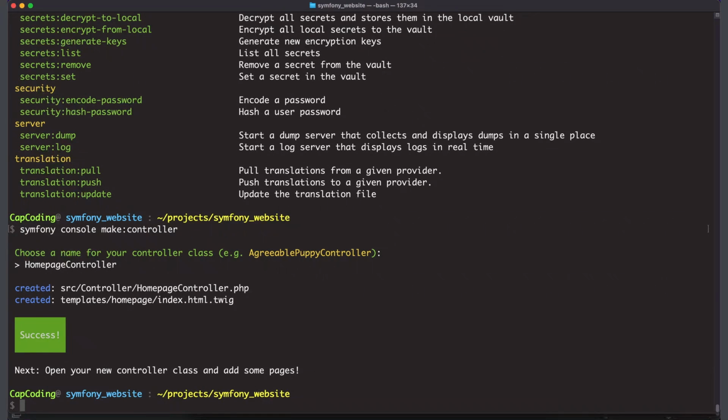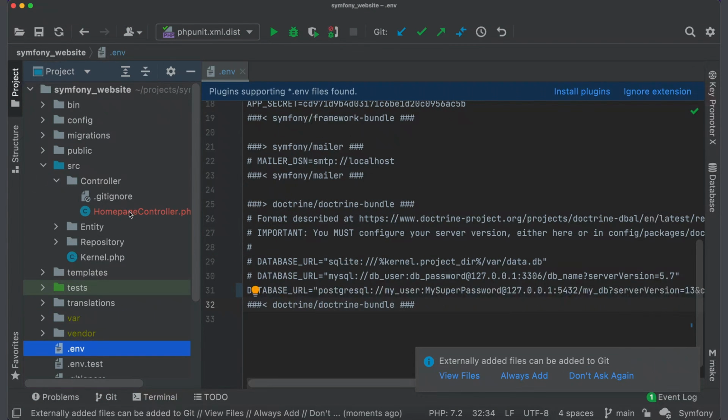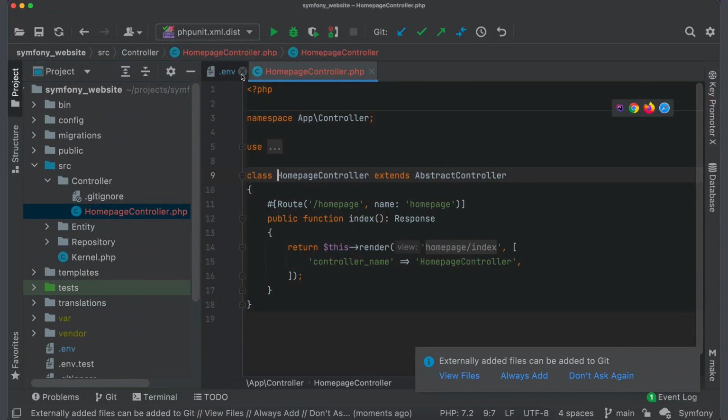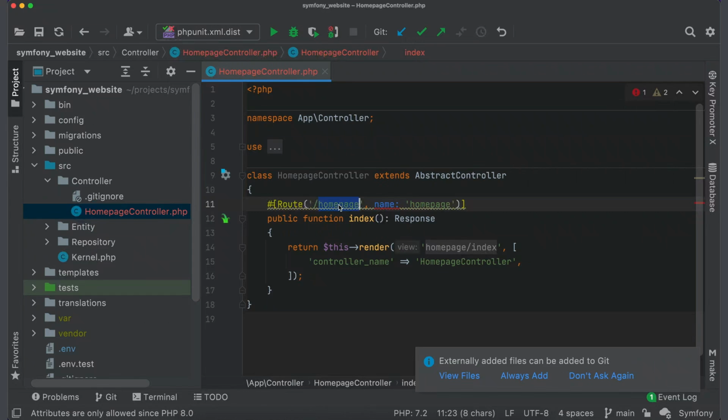This command has created not only a basic controller, but also a Twig template for it. Open PHP Storm and find homepage controller. In the route annotation change a path to a /, which basically is called a home page. This annotation consists of path and name. Path is just a path in the address bar, and it will trigger this method from the browser. Name is a custom unique identifier of this action, which can be used to reference to this method.